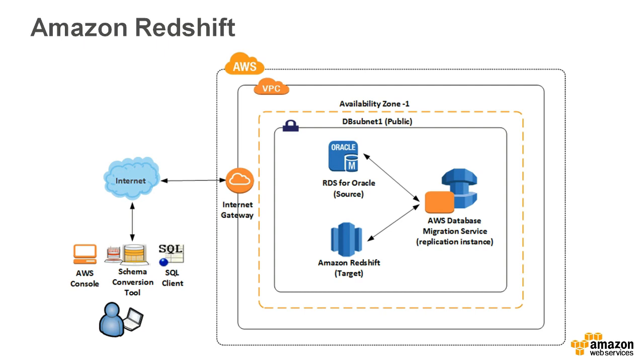For example, if you are migrating your data from RDS for Oracle or for MySQL or for any other database, you can migrate your data from RDS to Redshift using the Database Migration Service of Amazon. It simply migrates your data. Or in the reverse process, you can migrate your data from Redshift to RDS or another form of database.